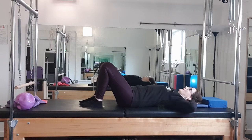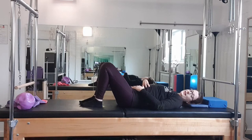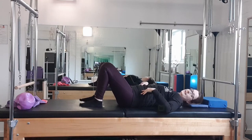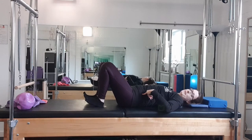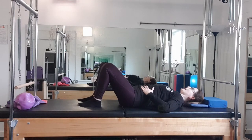We'll just run through a little bit of pelvic stability work and begin to connect to your centre a little bit more. So you may want hands on your hips just to check that the pelvis stays steady and that distance rib to hip is even both sides. Keeping the legs hip width, we'll begin with a few leg slides.